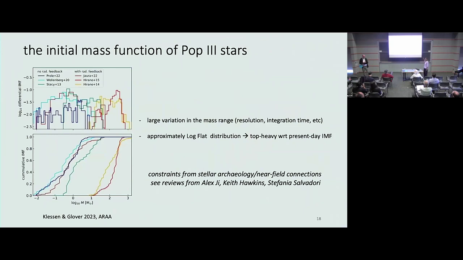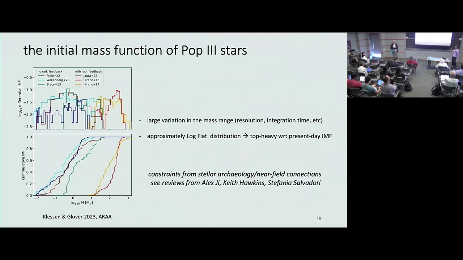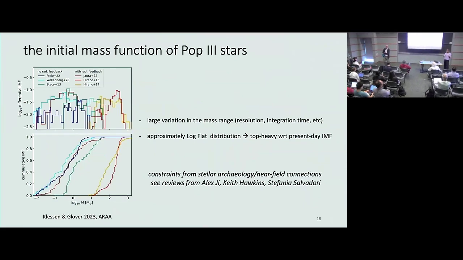Towards the high mass end? Higher mass end. I don't think, I mean, the high mass end, the reddish and yellow colors show the distribution when you include the fact of the radiation field. So you are not suppressing H2 cooling, but you are keeping the gas hotter, and this is why you shift this to higher stellar masses.